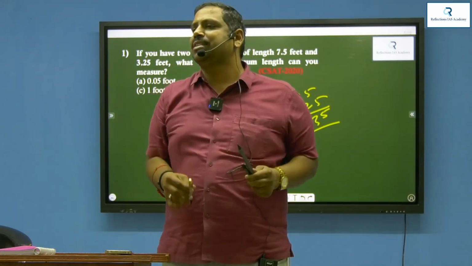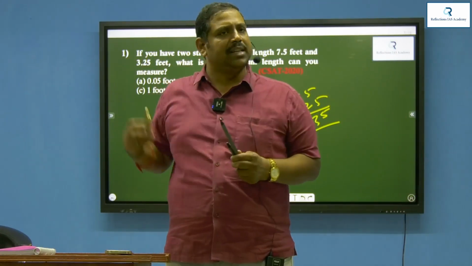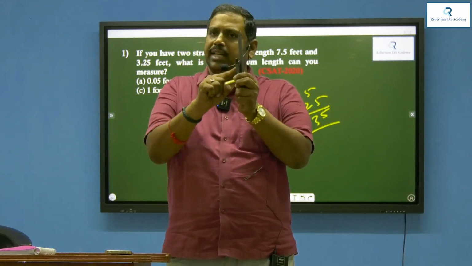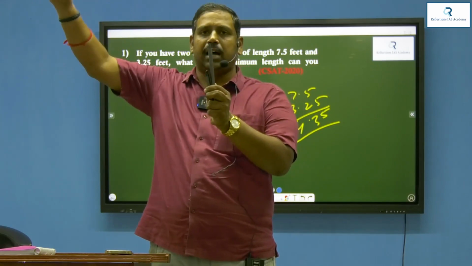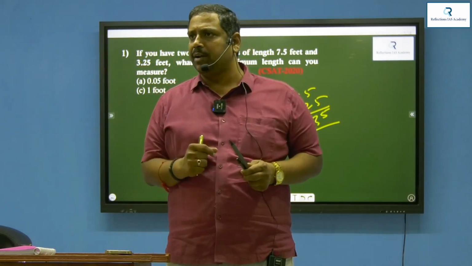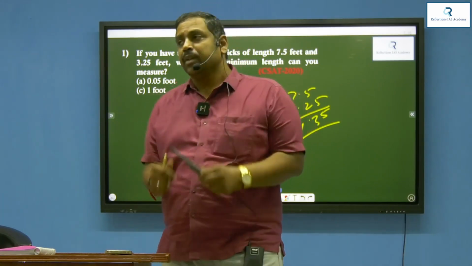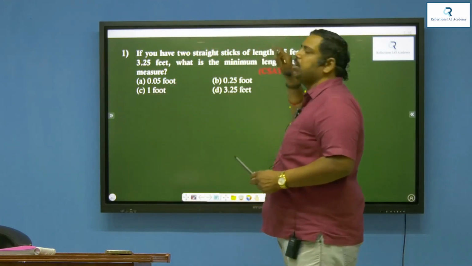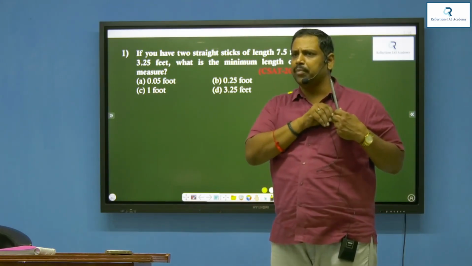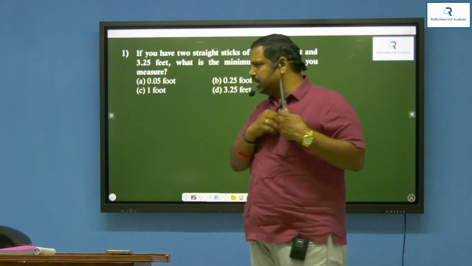So what you have to understand is, it is not a question from LCM and HCF. This is a question that by using these two sticks, you have to measure the height of some other stick. Got my point? Okay. What is he asking? Minimum length you can measure. Do you understand the question now at least? Say loudly. Okay, good.